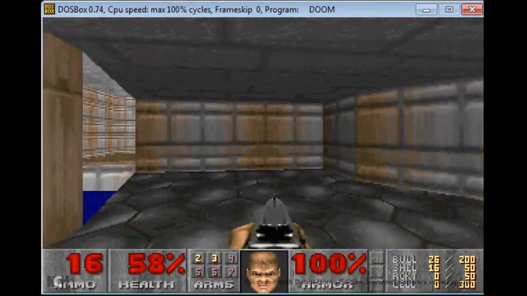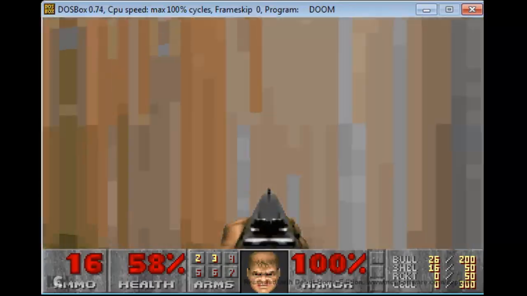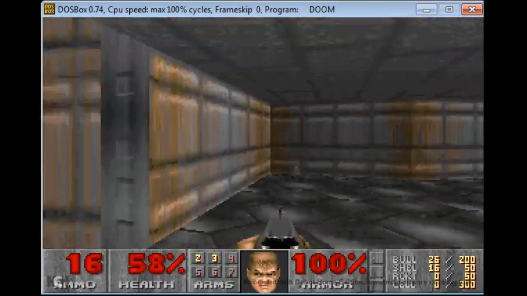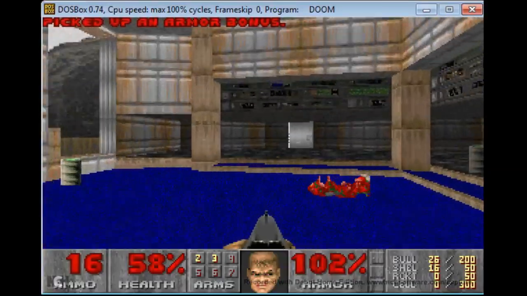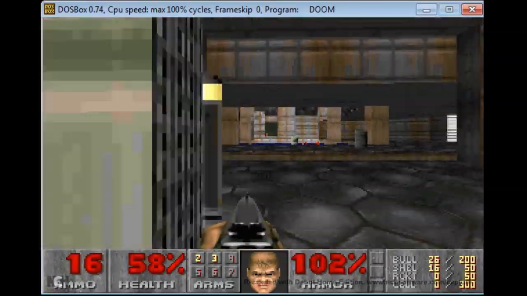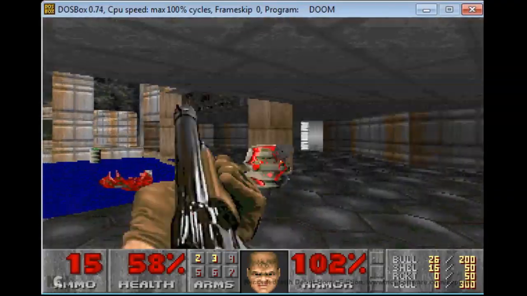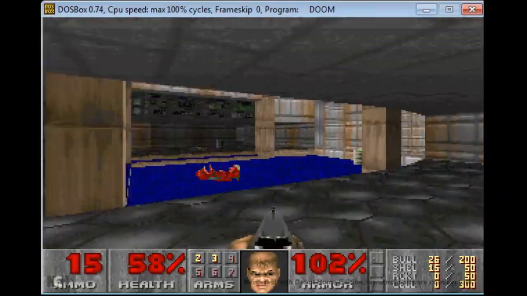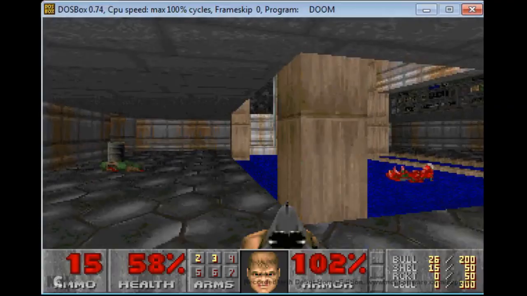1.666, I think, is the version. And they didn't implement the secret area until Ultimate Doom came out in 1995, which added Thy Flesh Consumed as a 4th episode. So the switch isn't there. These are explosive barrels. You can shoot them and they blow up. They'll damage anything within 128 in-game units.